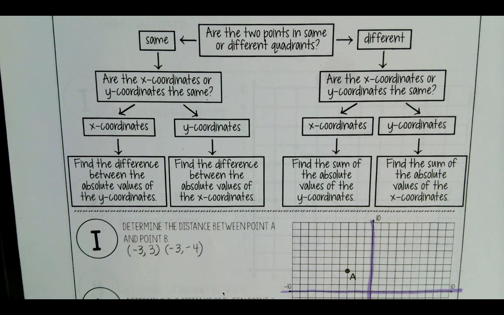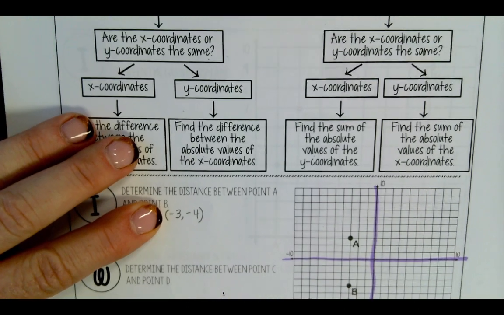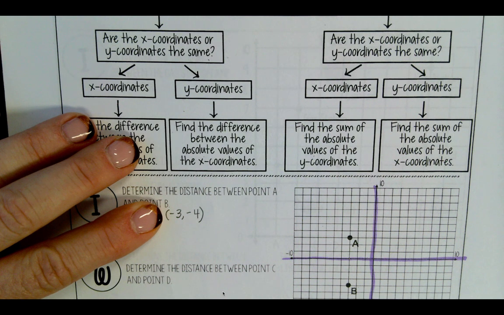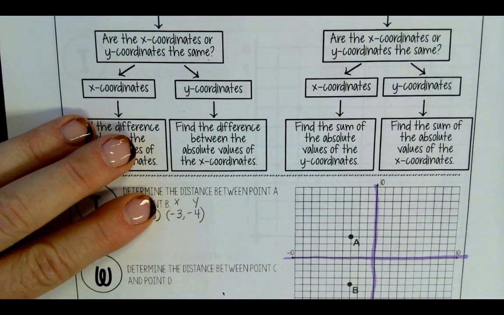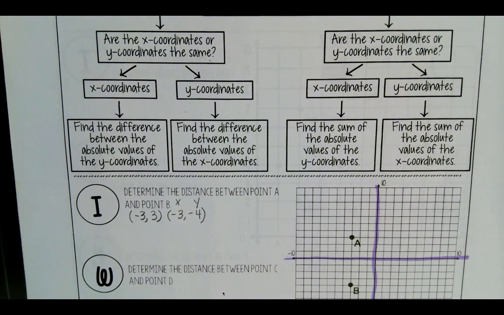Here's how I want you to think about it. Look at my pair, negative 3, negative 4. Look at those two, right? Here's how I remembered it when I was younger. What comes first in the alphabet, X or Y? Let's try this again. What comes first in the alphabet, X or Y? X comes first. So we're going to have X, and then we're going to have Y. That's how I remember. X, then Y.